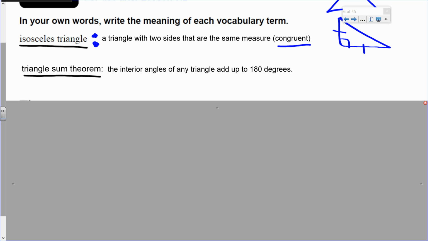Some of my veteran students in here will recognize this one. This is the second theorem I'm throwing at you this summer. The first was the Pythagorean theorem. Now it's called the triangle sum theorem. Remember, a theorem is just a fancy word for a what? A law. It's a law of mathematics. It's always true. I'm laying down the law on you guys. The interior angles of any triangle add up to 180 degrees.